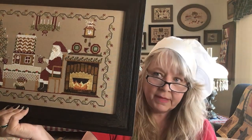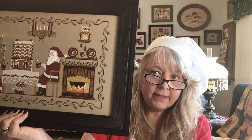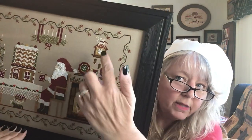And I did not complete my crosses, so you are going to get that look without having to complete your crosses. Now, some people do that naturally, but I don't. I did not complete my crosses for the whiskey, and you're still going to get that look. Absolutely love it. Here's my little mouse on top.